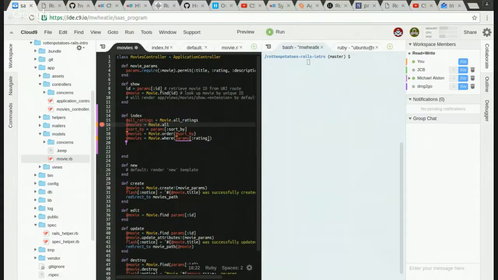I mean, to save our filter, yeah, we'd have to use params, but we should be able to execute our filter. We should be able to use a session to save our query once we select our rating. But we should still be able to filter on. You know what? We need a ratings filter. Right. We need a ratings filter.